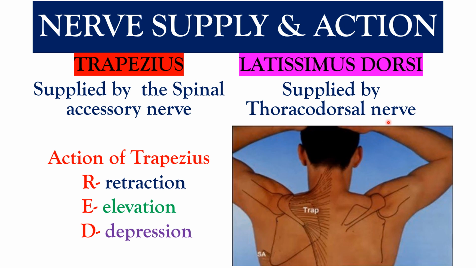Now, the latissimus dorsi belongs to a group of muscles called the scapular motion muscles. This muscle is able to pull the inferior angle of the scapula in various directions, producing movement of the shoulder joint, such as internal rotation, adduction, and also extension of the arm. Mind you, in talking about the origin and insertion, we said it originates from the inferior angle of the scapula.